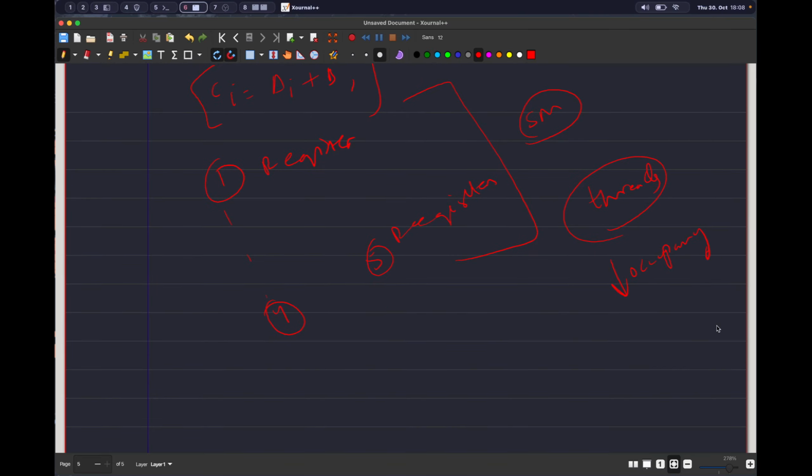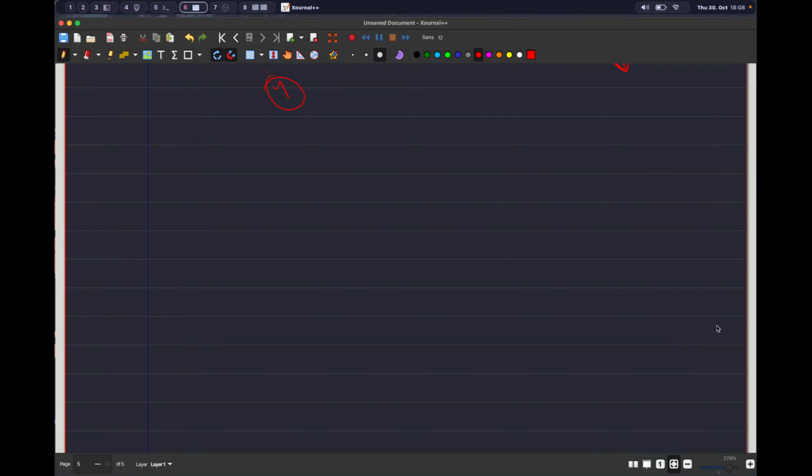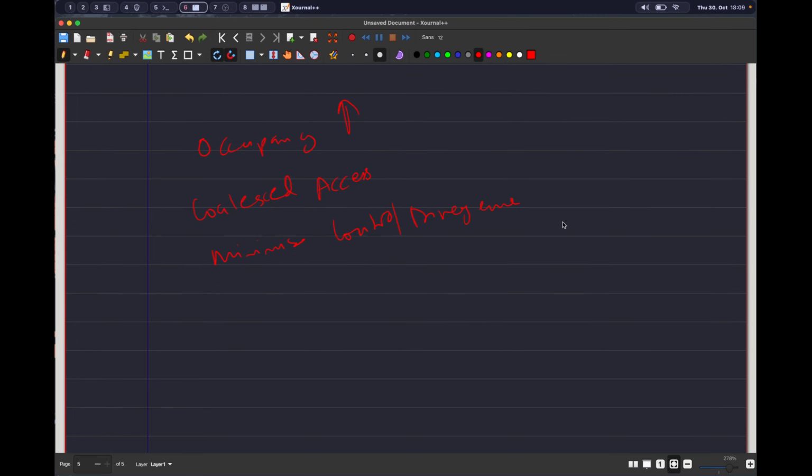So the checklist: there is a performance checklist described in the PMPP book. You can go through it, but just to summarize it, our goal is to maximize the occupancy, try to increase it. Why? Because we need to hide latency. We need to check for coalesced access from the global memory. We need to minimize the control divergence in a warp at least. If we are reusing a lot of data, use tiling and shared memory.